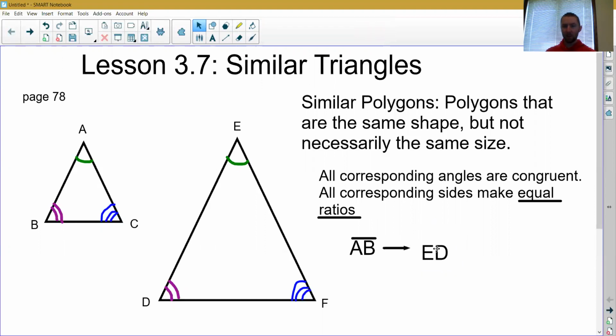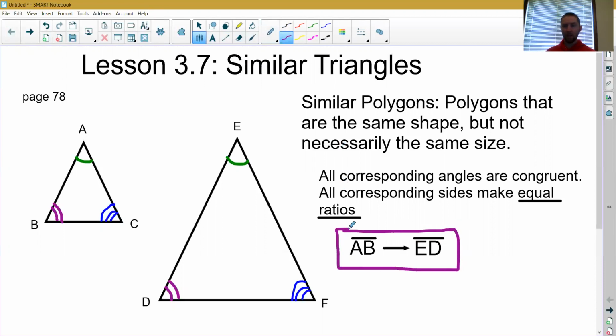And in your homework, when you're asked to identify corresponding sides, I want to see a lot of statements that look like this. This is you identifying corresponding side lengths: a side length from this triangle, a side length from this triangle, and they correspond to each other. Like I said, we will talk about the equal ratios part in our next video. But for today, we're mainly worried about where these pieces are. What do similar triangles look like?